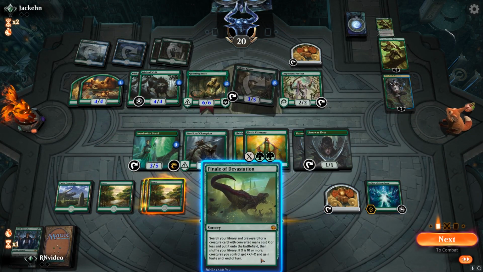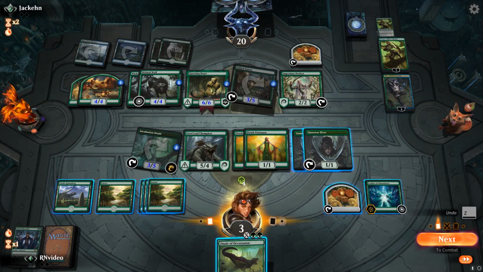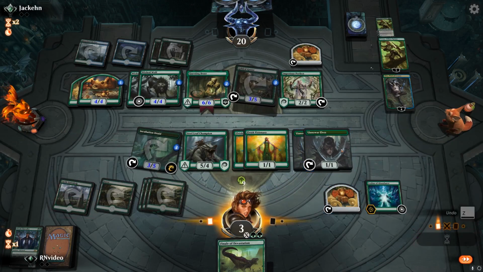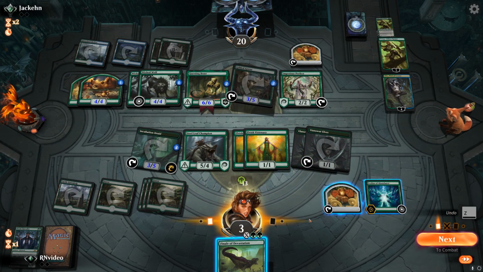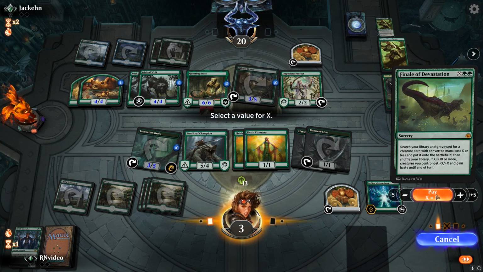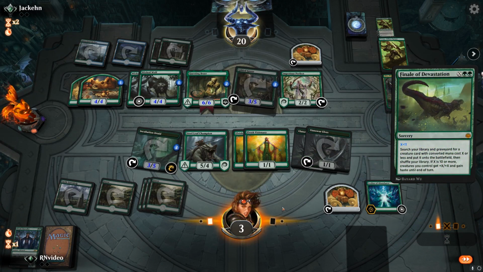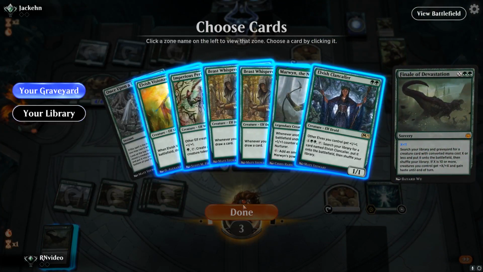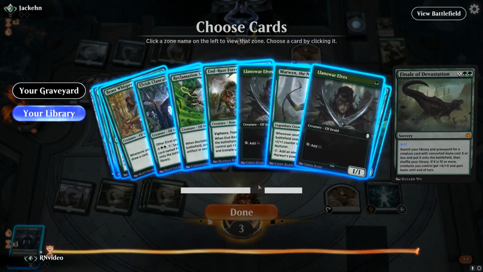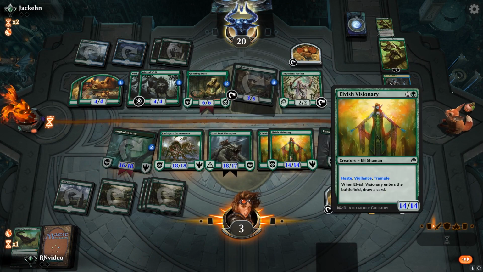All right, so let's see, 4, 5, 6, 7, 8, 9, 10, 11, 12, 13, X equals 11. This is going to be a close one. Graveyard. Library. These don't get... Oh, they do get trample. Okay, thank God.